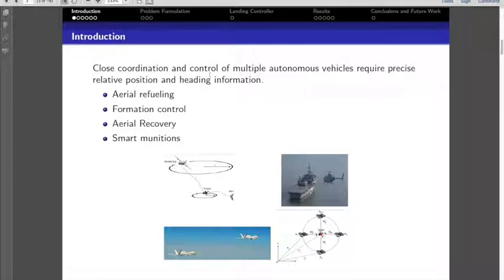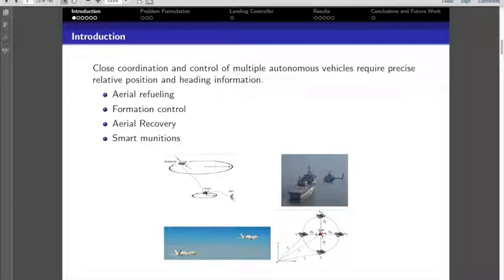So you can see a couple of examples here. One of the examples is this aerial recovery problem where a bigger mothership is flying at a higher altitude, which has a cable attached to it with a small drogue, and the idea is this smaller UAV, a MAV, will have to go and attach to this drogue. So you can see the problem that even if this drogue has a GPS and it can communicate its location, GPS has errors of 5 meters or more, so it won't be able to go and attach. So basically we need to estimate relative position between these two items. Okay, how do you do that?